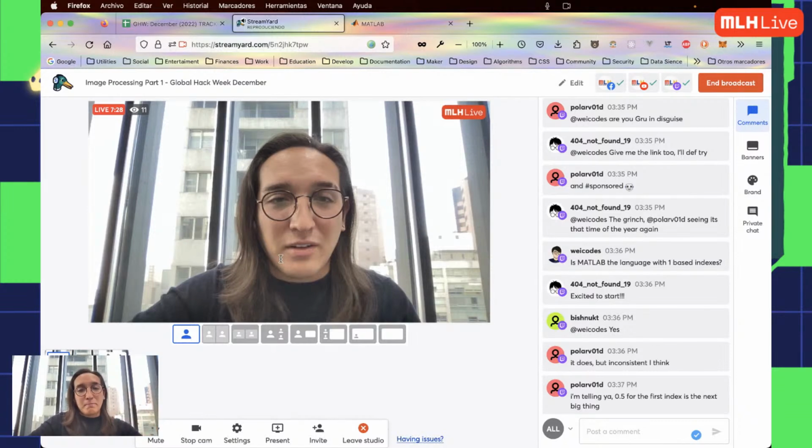Then we get the size, like how many rows and how many columns we have in our F image, which is the grayscale. And we go through every single value for the rows and every single value for the columns, checking our pixels. As Wade told us before, this language is not zero indexed, so we start at the number one.